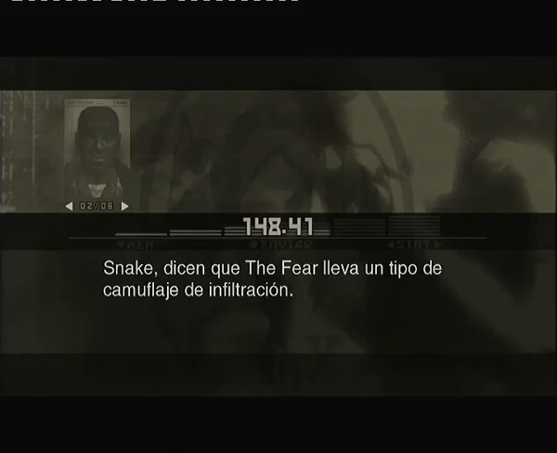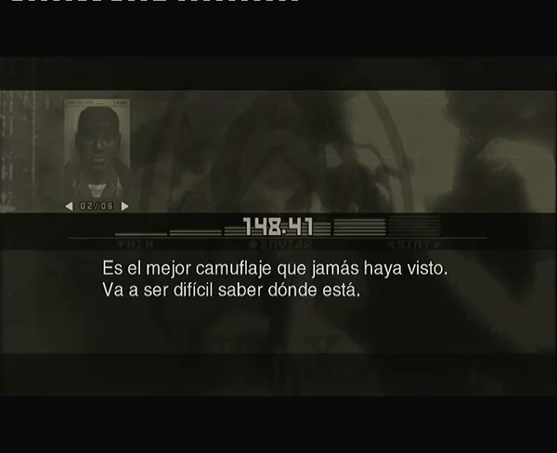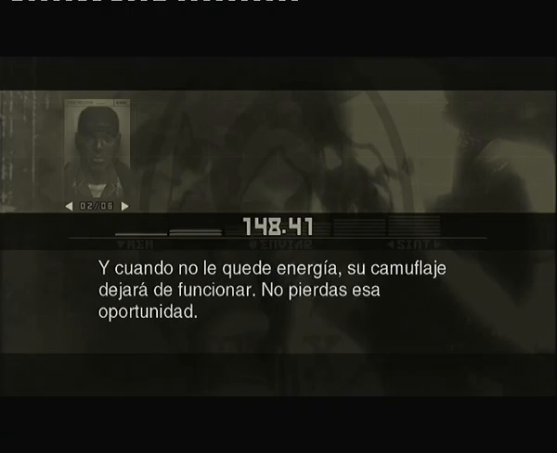Snake, the Fear is supposed to be wearing some kind of stealth camo. I don't know how it works exactly, but it seems to refract the light around it somehow to hide the person who's wearing it. This is the best camouflage I've ever seen. It's going to be tough to figure out where he is. But that doesn't mean he doesn't have a weak point. Apparently, wearing stealth camo really drains your stamina. When he's out of stamina, the camo will stop working. Don't miss your opportunity.